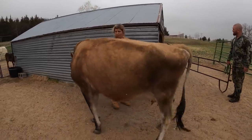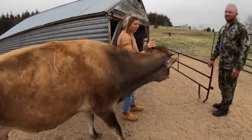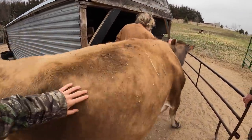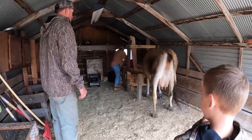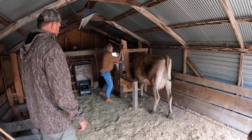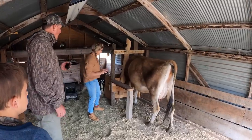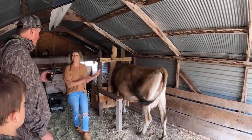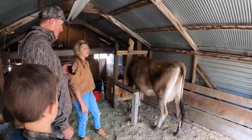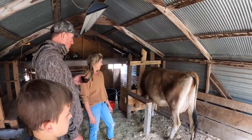Yes, and then also her horns, where we got her from, they put a paste on them because otherwise they're very pointy. And it just kind of docks them, so if people are curious. There we go, good girl. Aww. Oh, the little kitty. I know. And the kittens. So this is like our make do. My husband built this mansion. This was just a practice to see if this was a good fit. And I love milking. Our entire life is a practice. We do something new almost every day.